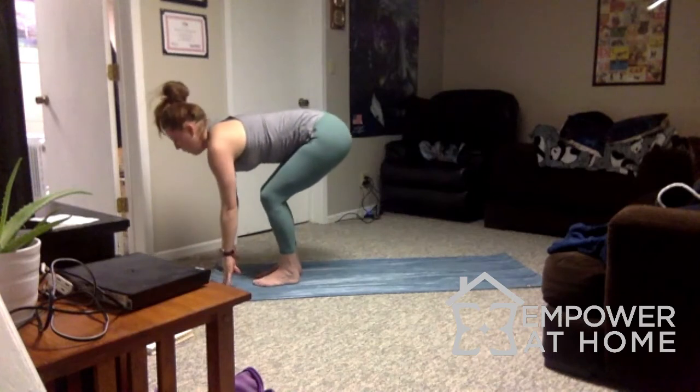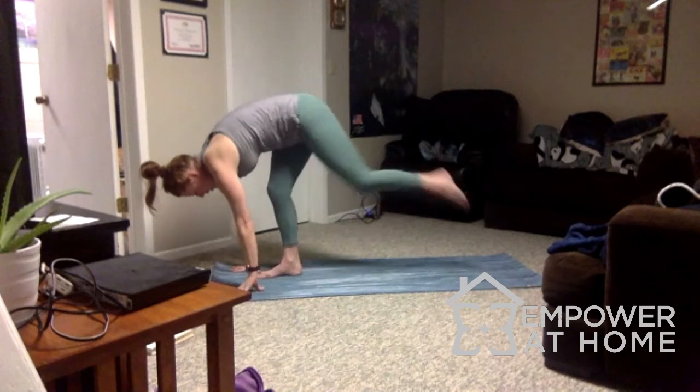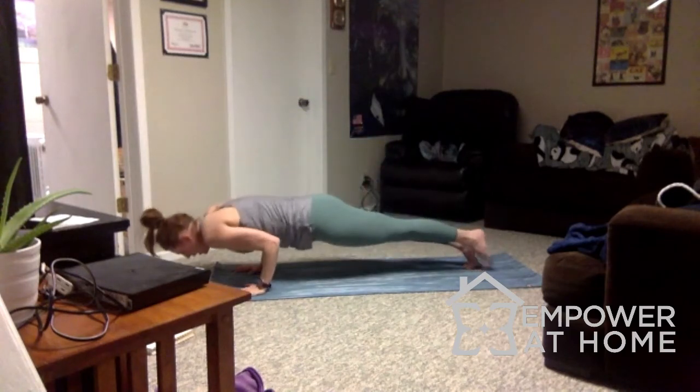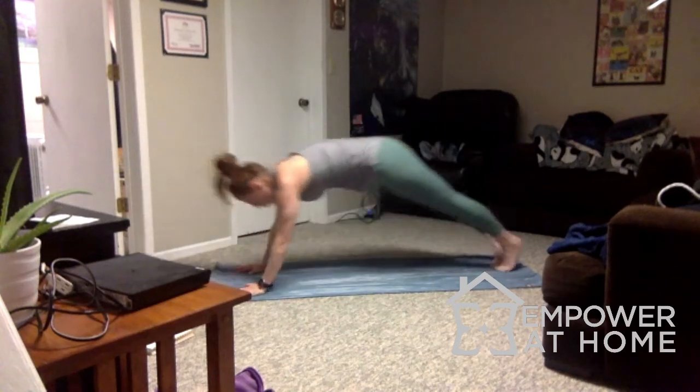Inhale, find a halfway lift of your spine. Exhale, we fold and we plant our hands. We step or jump back into our chaturanga. Inhaling to our back bend of choice. Exhaling, down dog. One more side to go.